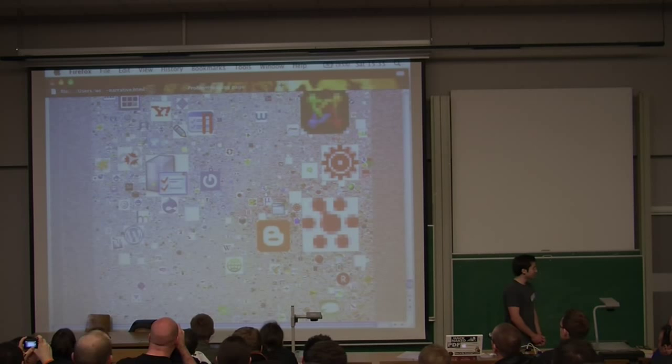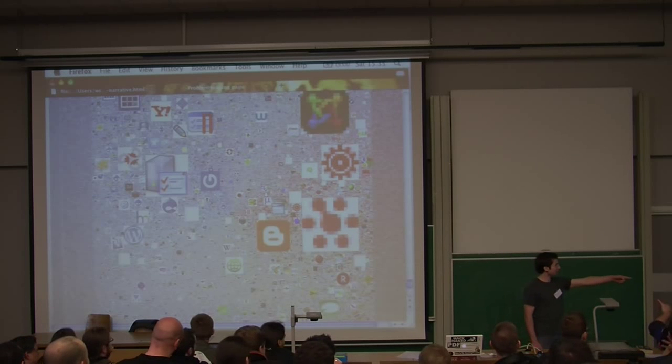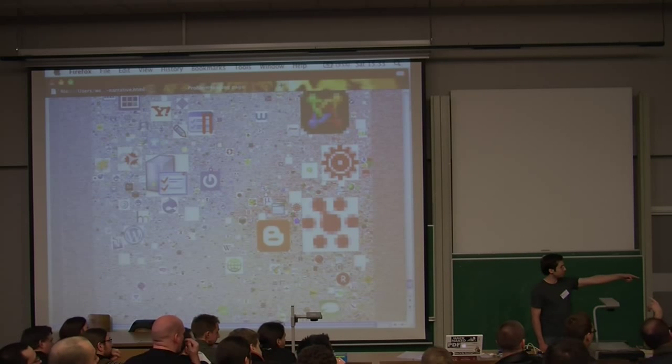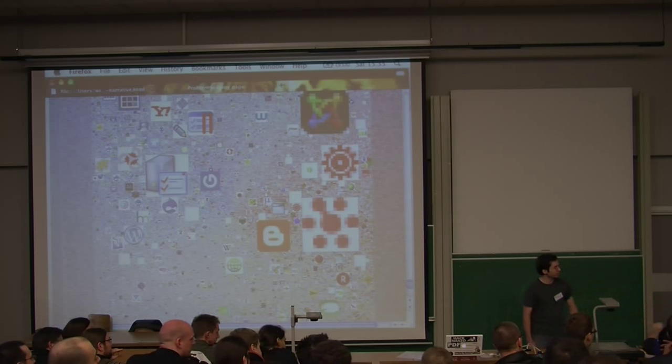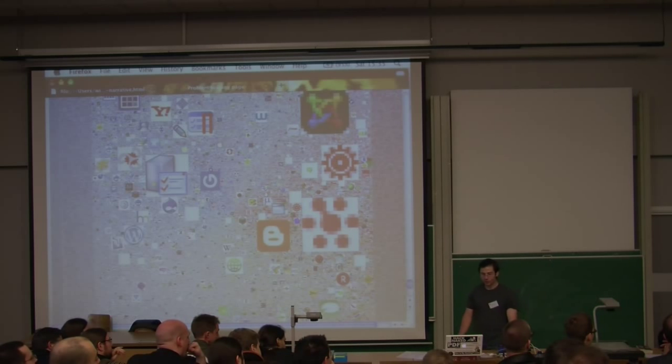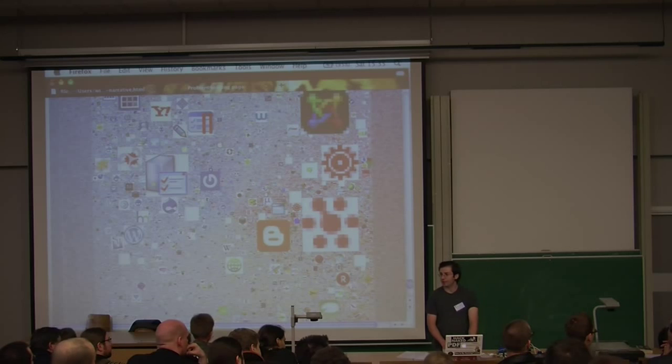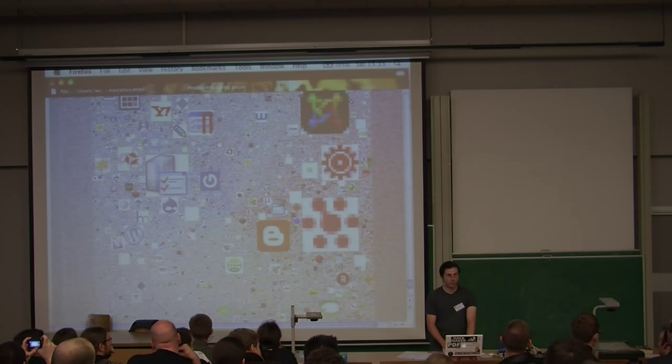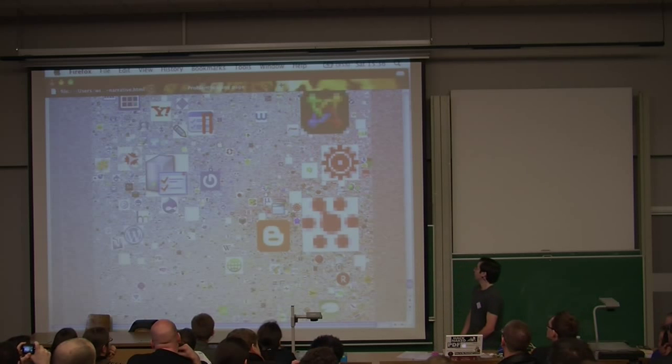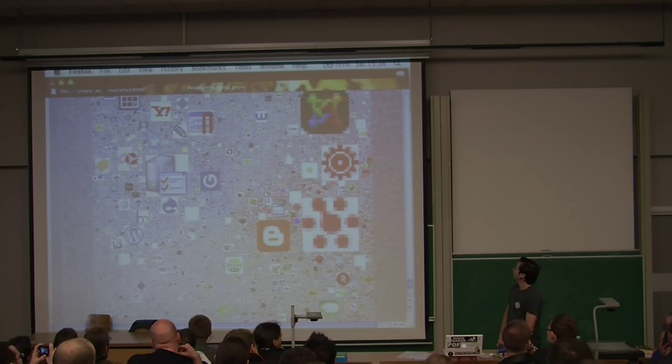And actually, I intended to, can I get a volunteer? There's a couple of posters right there in the corner. Do you want to hold those up so everybody can see? I meant to hang those up earlier. So we took all of those roughly 10 million icons, and we sorted them by how often they appeared, and packed them semi-randomly into this graphic, and created this work of art, which is, I don't know, I think it's awesome.